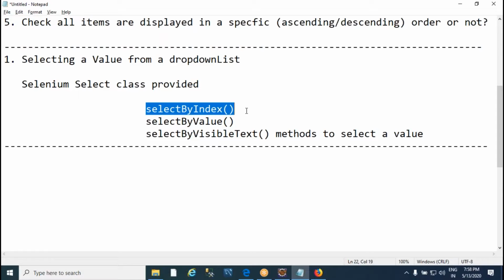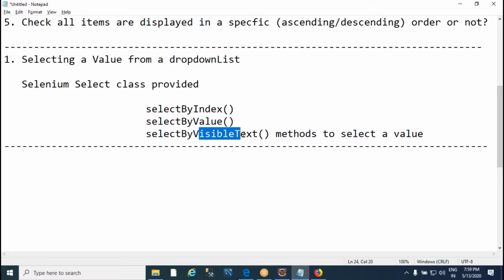one student posted a question, if random numbers, see, if random, leave it. We have the values displayed, right? Hyderabad, Chennai, Bangalore, somewhere displayed. So what I will do, I'll go with the visible text. Select by visible text, Hyderabad. Wherever it is present in the drop-down list, your Selenium code is going to pick it. Wherever Hyderabad is available out of 100, your Selenium is going to pick it based on the visible text.